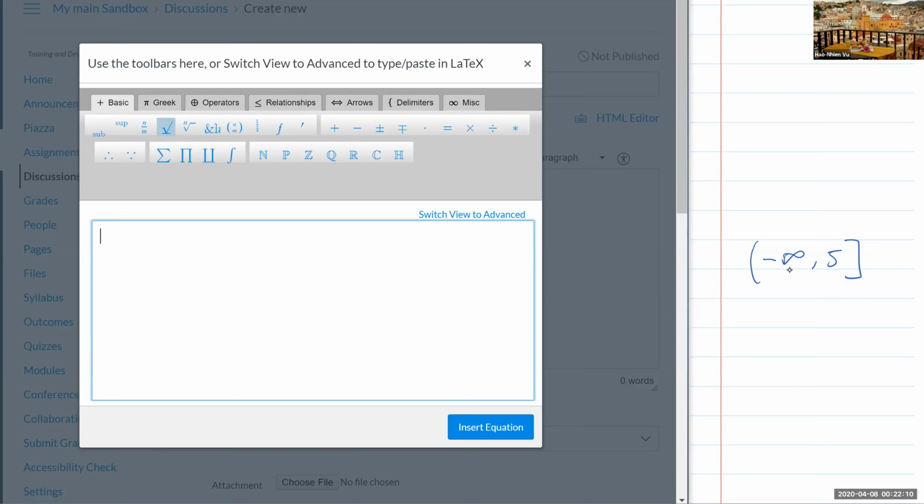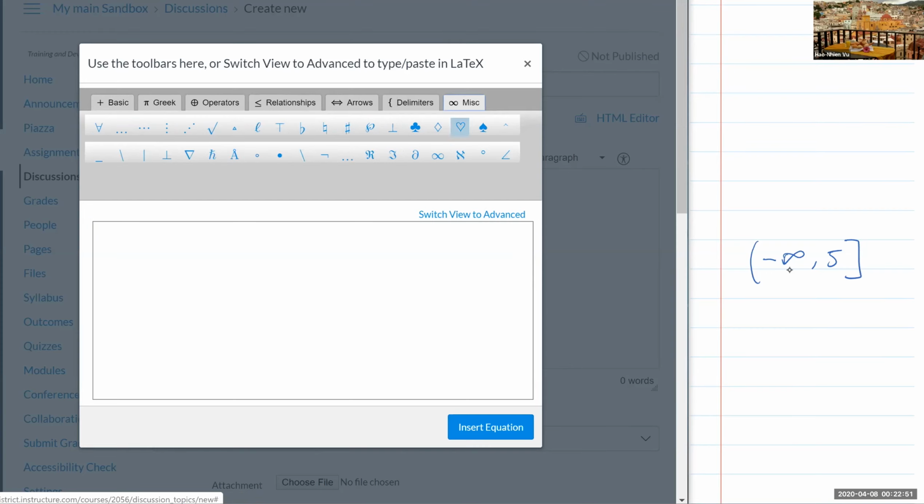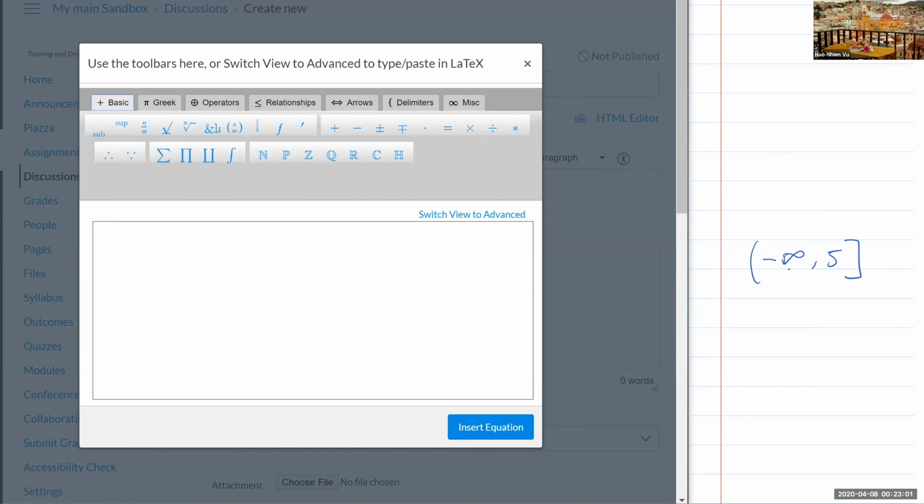I can use the various symbols up here. If I need a binomial coefficient or binomial symbol, I use this. If I need a fraction, I use this fraction, a superscript, a subscript, etc. So a lot of helpful things. The last tab here says miscellaneous, and it has all the different extra symbols, the 4 suits of cards, and the infinity symbol right here. So later on I will need it. Anyway, right now I'm going to type the interval.